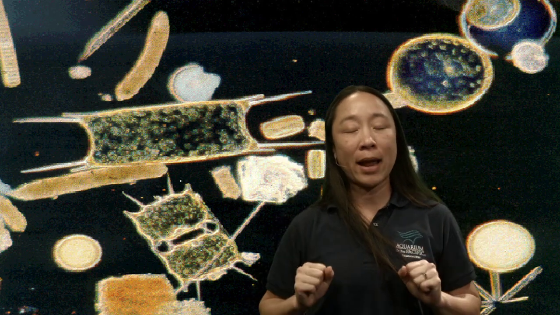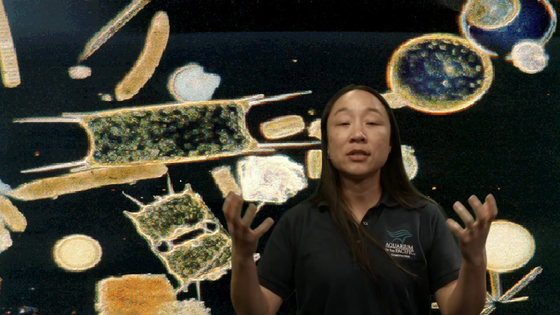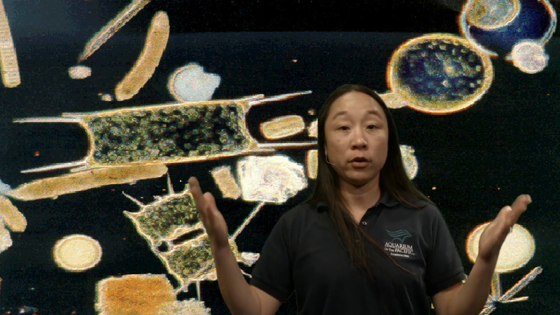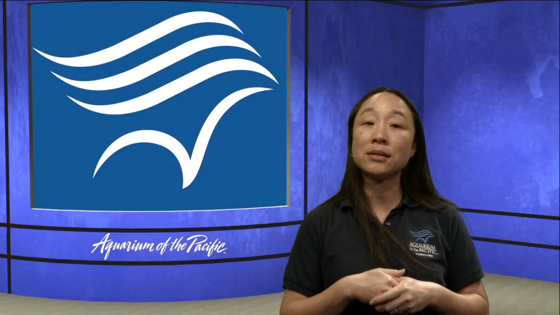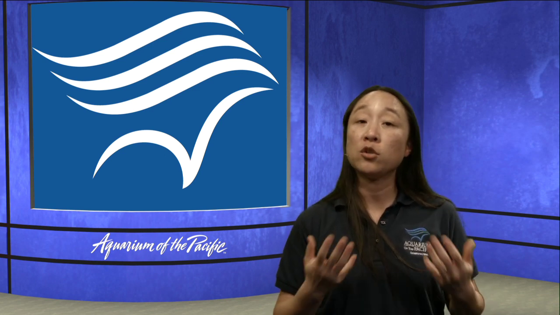Now, in the ocean, nitrates would typically be taken up by the producers, by algae, phytoplankton especially, seagrasses, anything that kind of needs fertilizers, right? So nitrates are great for that. They are what gives them the nutrients they need to create their own food. Now, here in the aquarium, we don't have too many exhibits that have live algae. So instead, we do a water change.